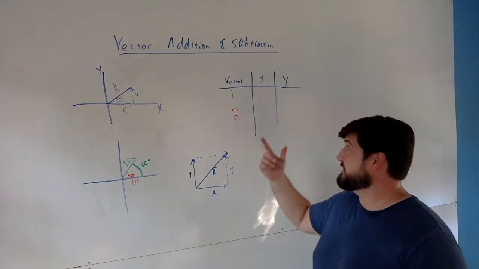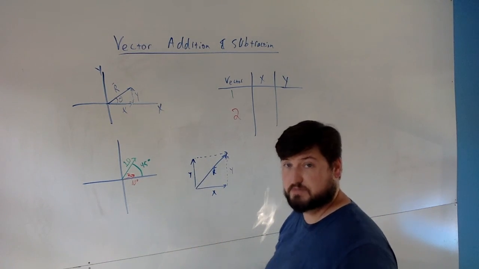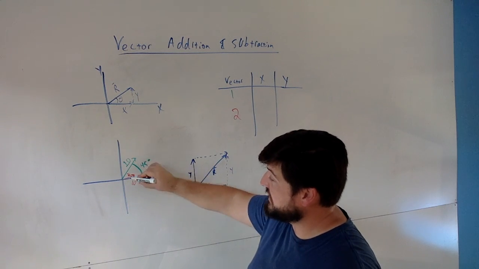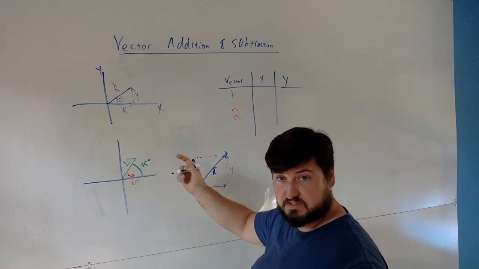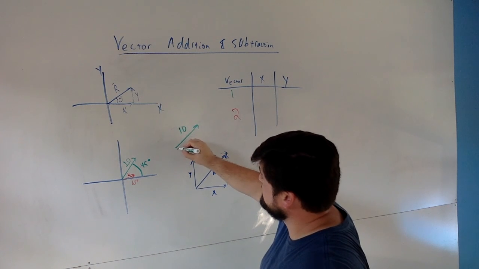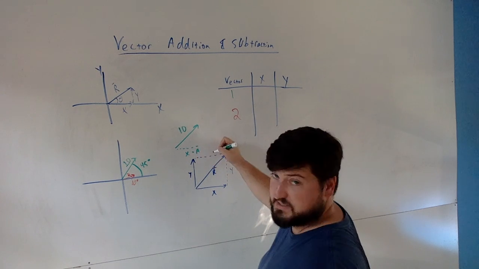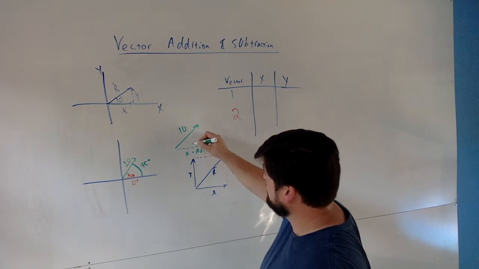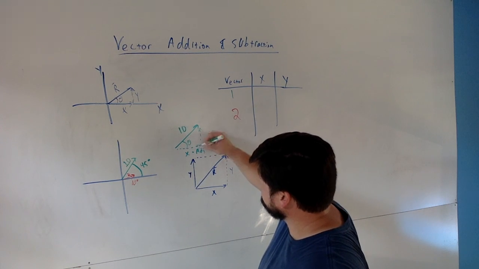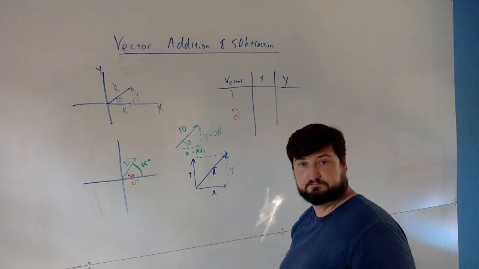So now I actually have to get my x and my y components, and again, to do this, I have to use my trigonometry equations. So if I want to know this, 10 is my hypotenuse, y is going to be my opposite, and x is going to be, so let me redraw this. For my first vector, 10 is my hypotenuse, my x component is going to be adjacent, right? Adjacent to that theta, or that angle, and my y component is going to be my opposite to theta, okay?